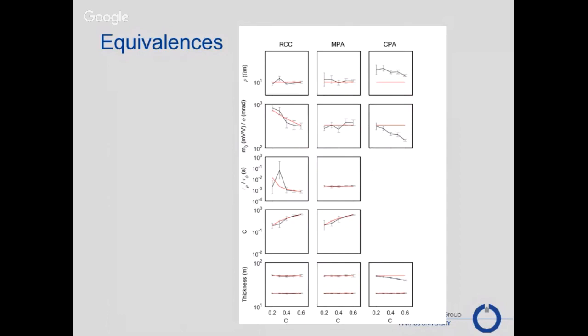Here what we're looking at is 5 different inversions with different C values, from 0.2 to 0.6. So we change the shape of the spectrum, and we keep resistivity and phase at the same level. The phase is 100 milliradians for the chargeable body, and we're looking only at the second layer, the chargeable layer between the first and the second layer.